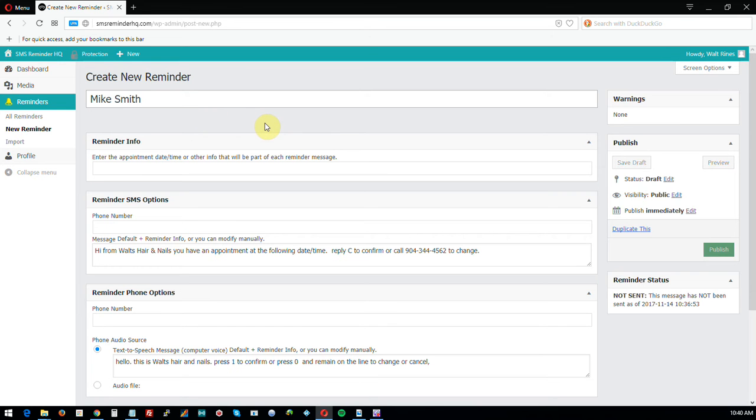That way when you are on the page of all reminders, you can search for the client when you want to duplicate a reminder, because remember, the value in our entire service is to help be more efficient, more reliable, save time, save money, and be more convenient.